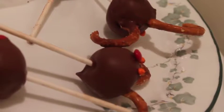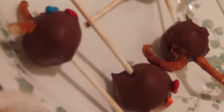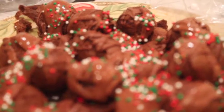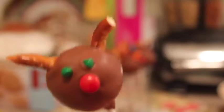I hope you enjoyed this Christmas cake pop tutorial. Like I said, make sure you have patience if you dive into these projects. They're truly not impossible, and it can be a lot of fun if you just set your mind to it and enjoy the process.